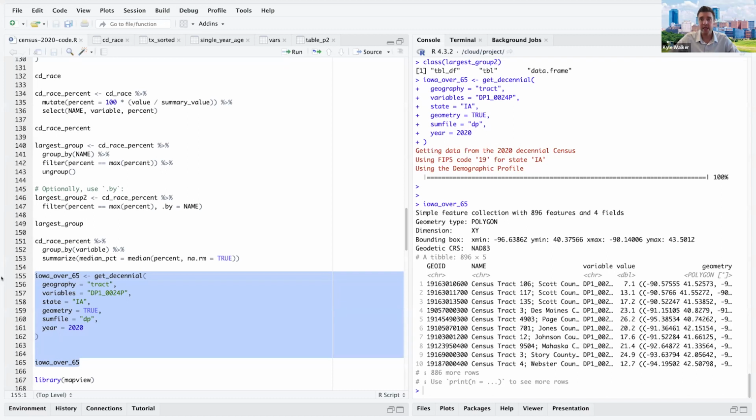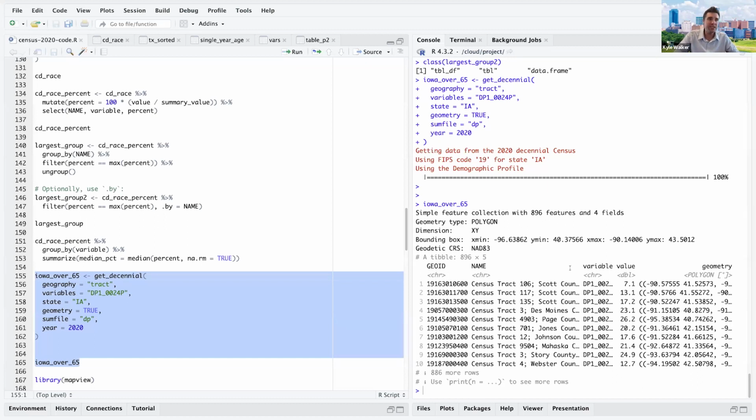The fact that if you want geospatial census data, just set up your code correctly, and it takes literally 1 second to do all of the work of downloading the demographic data, downloading the shapefiles, unzipping, putting it all together, assembling it, and giving you a nice data set back that's ready to go for mapping, which I'll show you how to do in just a moment.